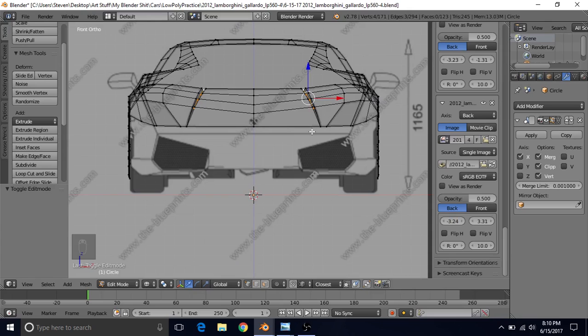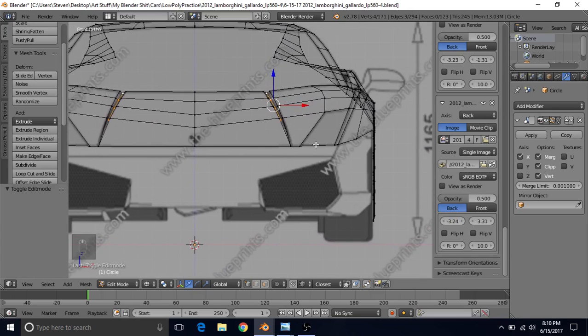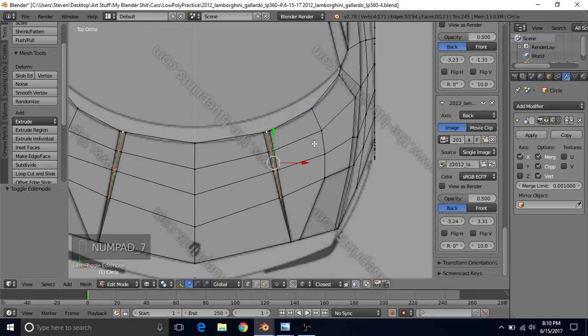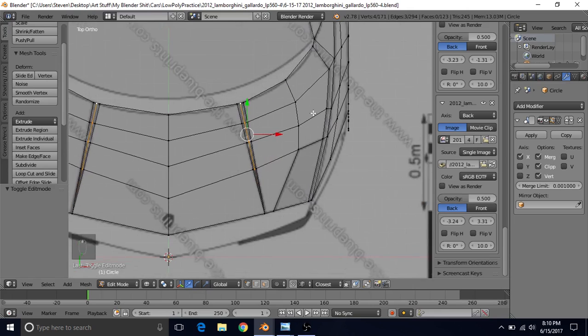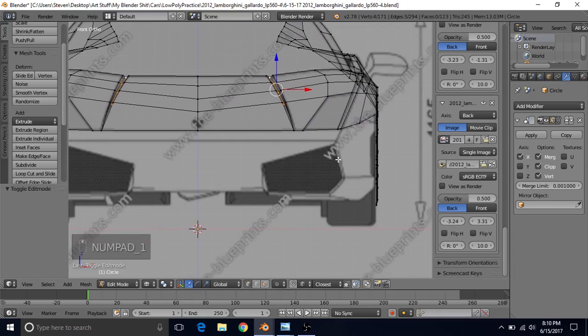But now you notice there's a little space on the left and there's a little space on the right. So we actually got to pull these a little closer, I think. Let me see on top view. Yeah, some of our lines will be a little messed up. That's okay. They're not going to be right where they were before, but that's okay.